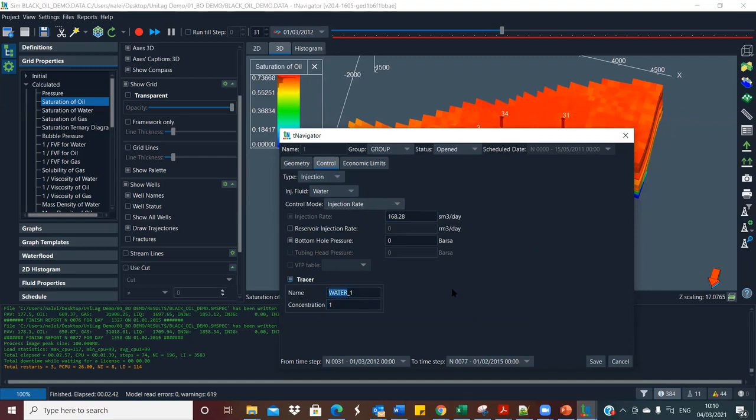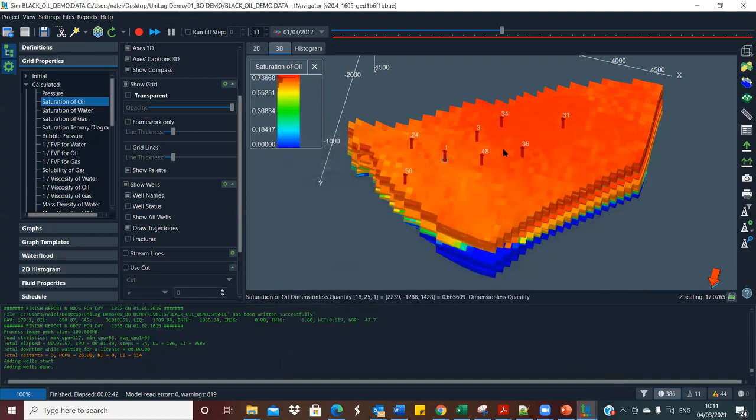The concentration should be 1. Let's save that. Let's continue. Now we can continue running the simulation from this time step.